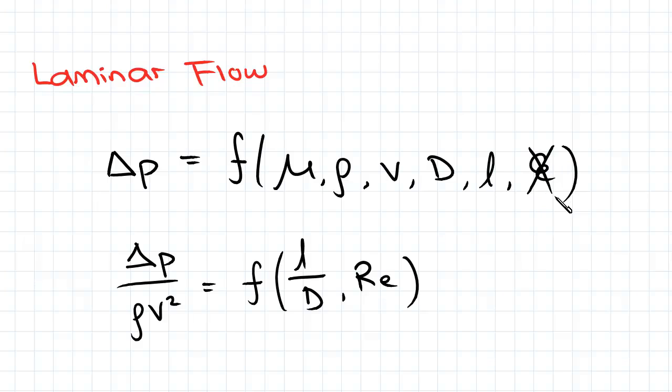Now we're left with five terms which we know through dimensional analysis and the Buckingham Pi method we can simplify into a more usable equation. I won't go through the proof but it is a good exercise to do. It's just a standard dimensional analysis problem, no real tricks to it, so I'll leave that to you if you want to do it.